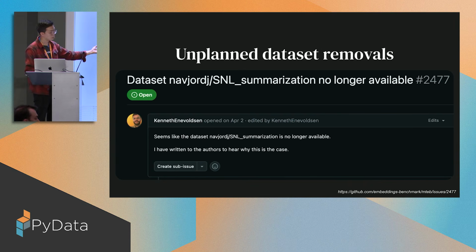In this example, we found a Norwegian summarization dataset that was no longer available. This dataset was used in the Scandinavian benchmark and the multilingual benchmark, so we're then forced to bump the versions on those. So one of our current efforts is to start rehosting these datasets that are on our most popular benchmarks under the MTEB organization on Hugging Face.